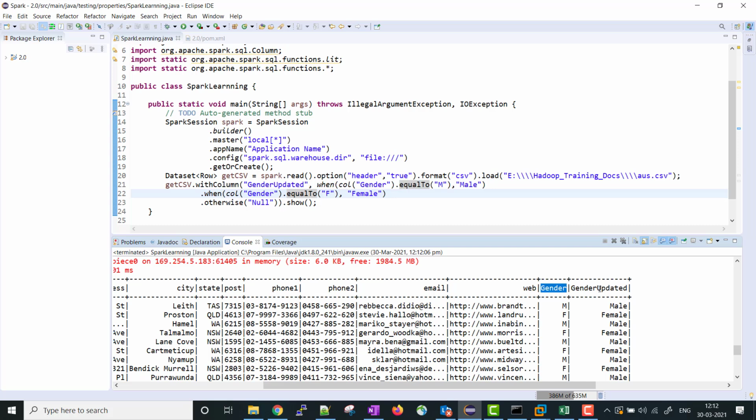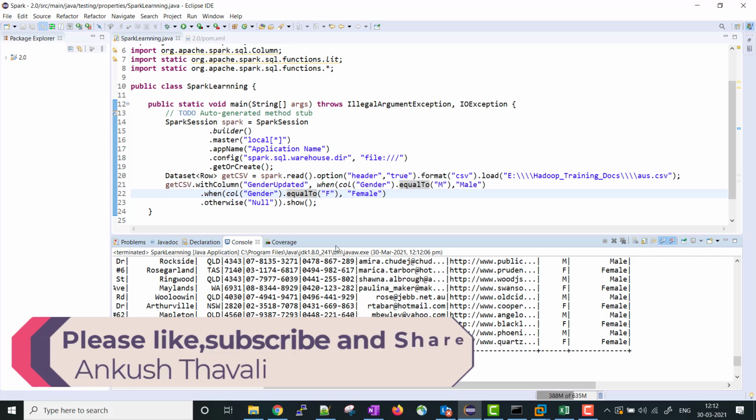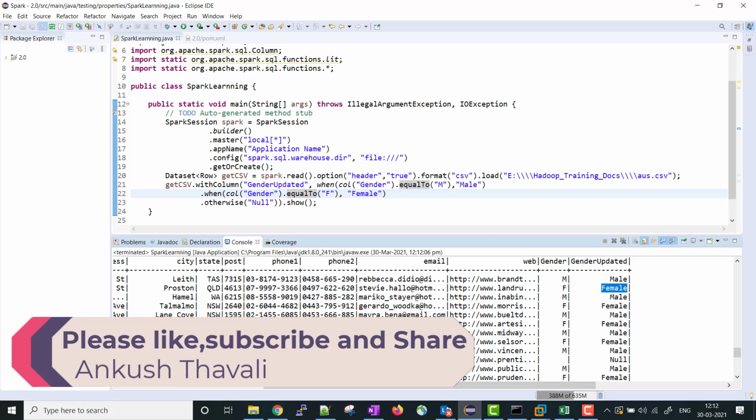Previously I used withColumn to update the existing column; now I created another column. Whenever the gender is M, make it male; whenever it is F, female. Right now I can see only the top results, so I cannot see the null value here, because by default it shows only 10 to 20 records, not more than that.